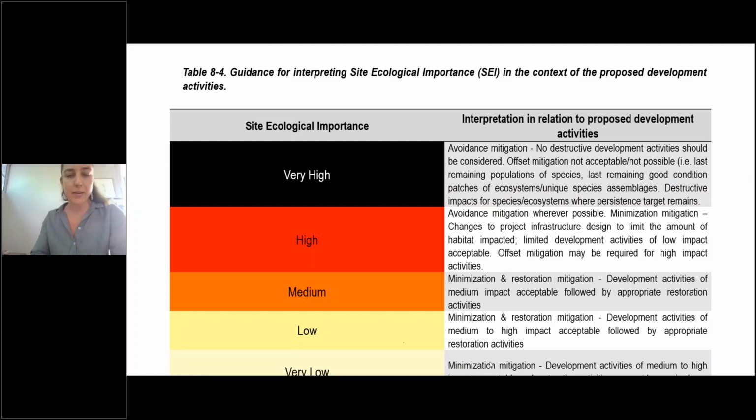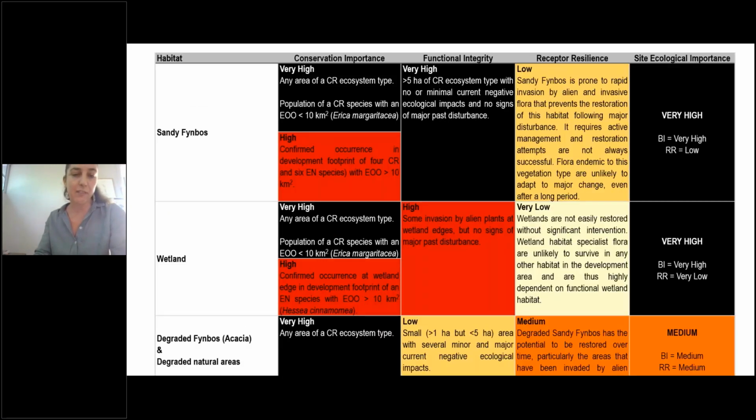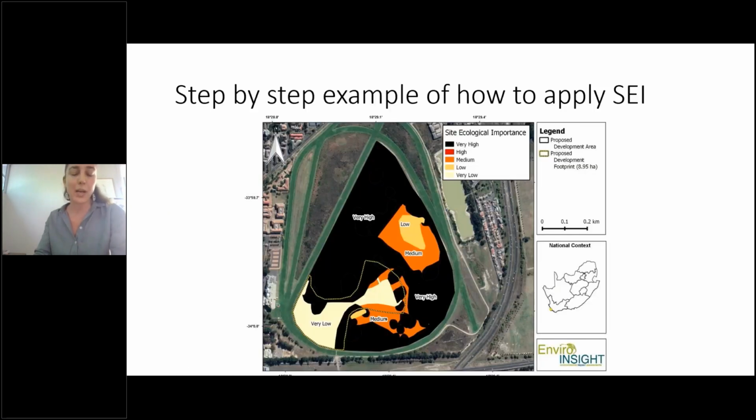So we're giving very, very clear guidance as much as we were able on what needs to happen. And we really hope that this will make the decision-making process a lot easier for competent authorities and for EAPs, who get very different reports from different specialists. We're really hoping this will make things much easier, because the same system needs to be applied, and these tables and these graphic figures should quickly allow you to understand what is actually the situation on the site.